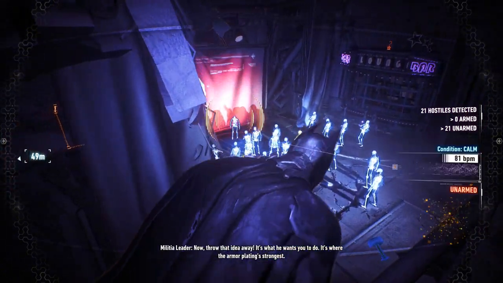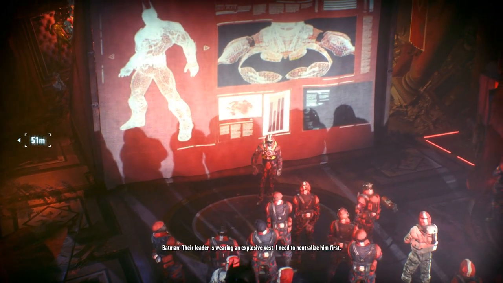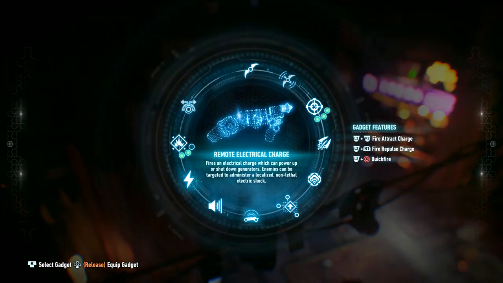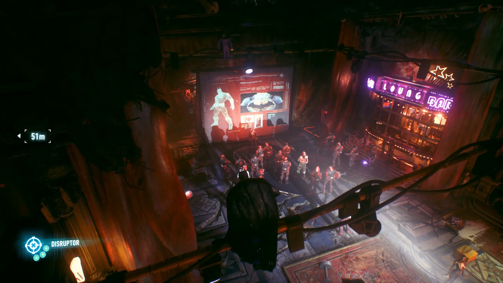Now, throw that idea away. It's what he wants you to do. Their leader is wearing an explosive vest. I need to neutralize him first. We are not. Okay, how are we gonna neutralize him? Disruptor?